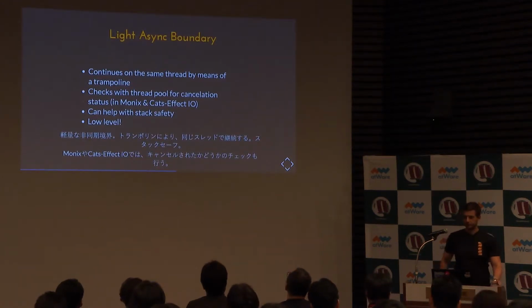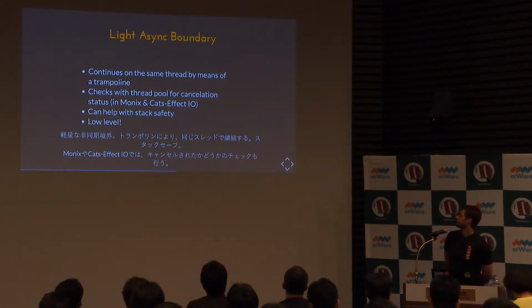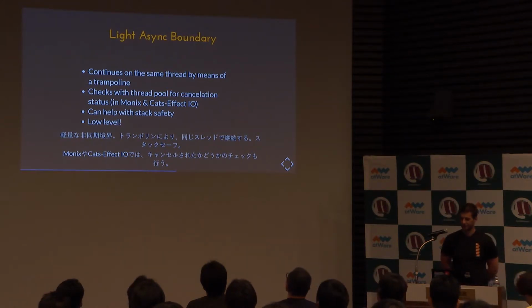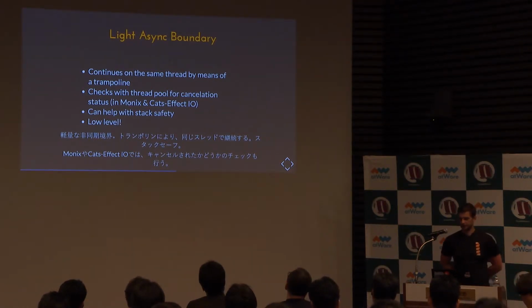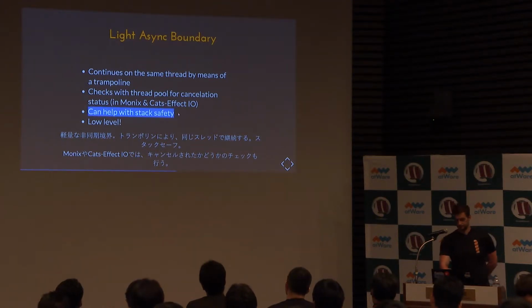Okay, so you might have also heard, or you might encounter, maybe reading some code bases, like in the Cats Effect library, Monix, and so on, something like a light asynchronous boundary. I would consider it a bit more of a lower-level thing. So I don't see it often in user code, but it might be useful to know. And basically, it does the asynchronous boundary, but it just keeps going on the same thread. It's often used for stack safety, because this could be a problem.